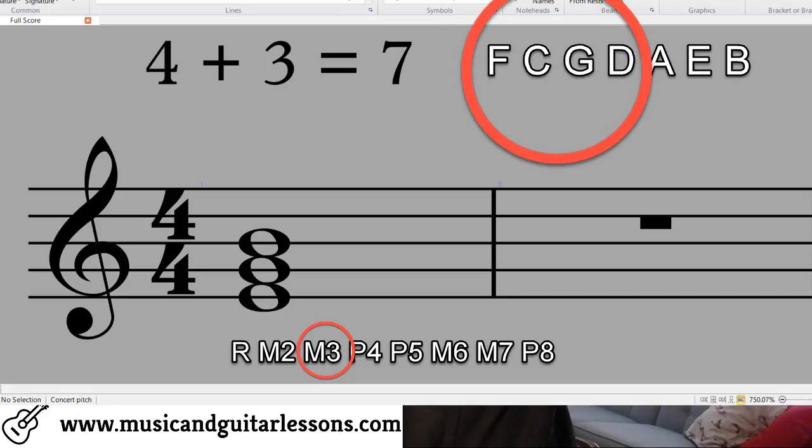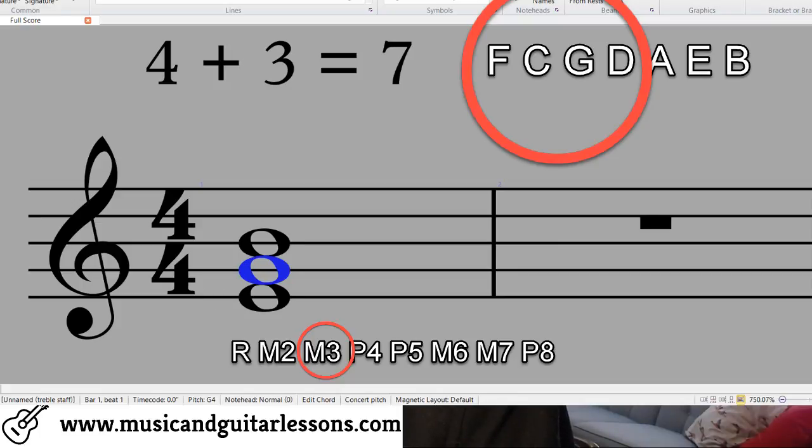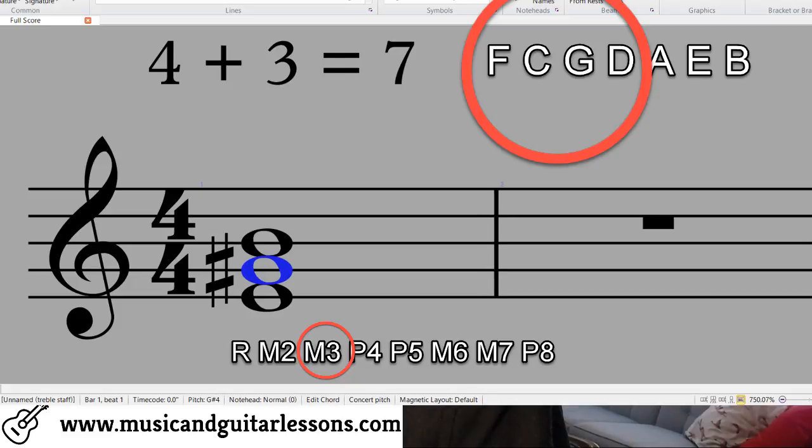We know G is sharp in E major. Well, this G is natural, right? So it's been lowered by a half step. Anytime you want to make a chord major or minor from major, you lower that middle note. So from E major, we would have a G sharp. That would be our E major chord. And then E minor, we'd lower that middle note by a half step. And if we wanted E diminished, we'd lower that top note by a half step, right? So you're able to tell what this chord is based off of knowing the key signature.